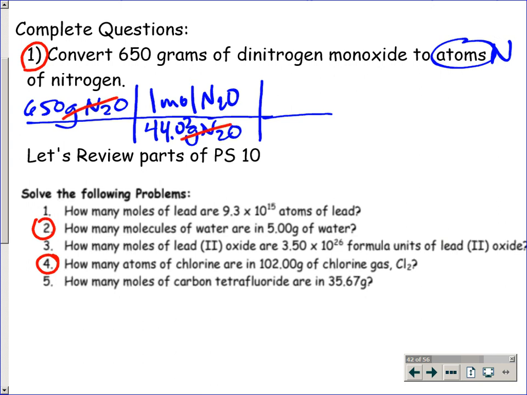Give me your next step. I mean, there's really only one thing we could do, right? So what do we want to do? Put moles at the bottom, right? 1 mole of dinitrogen monoxide, go to what? Because you're not going to go to grams, right? We already came from grams. We're not going backwards. Are we going to liters? No, because nobody's asking about volume. So what do we have to go to?